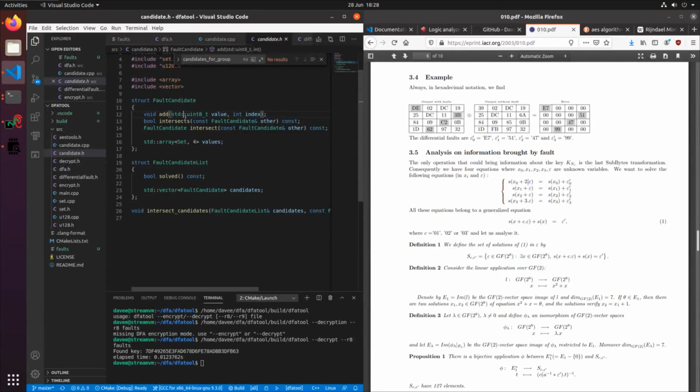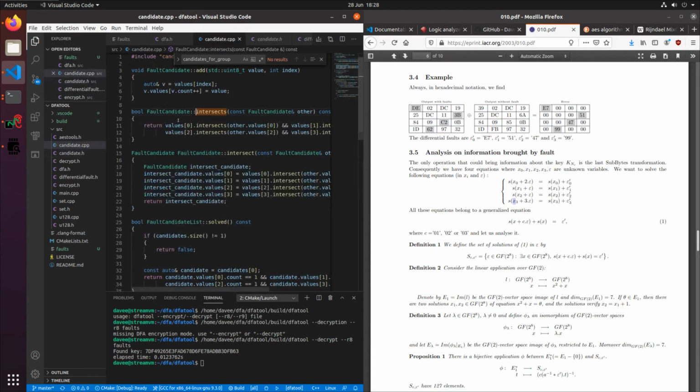Because if you know Z, then you can retrieve 4 bytes of the key because of our equations. So you're just creating a map of those, so you can easily solve it whenever. Basically, it's effectively intersecting on this rather than the values. But it's more of an implementation design here that we're just creating sets of these values instead, discarding this value, and then when we go to intersect, we're just checking that each value of the sets intersects another one.